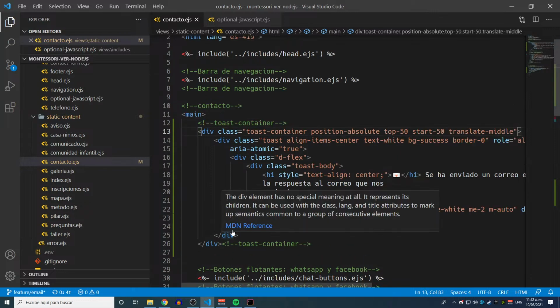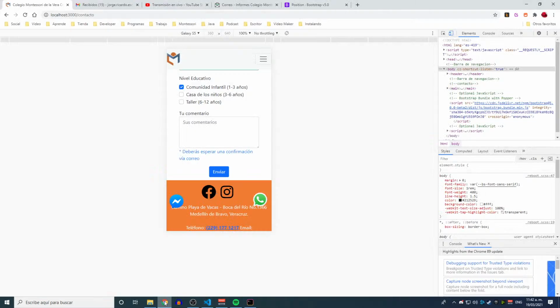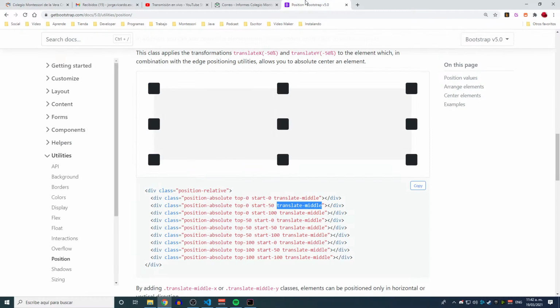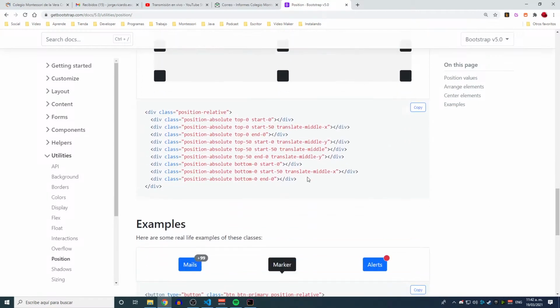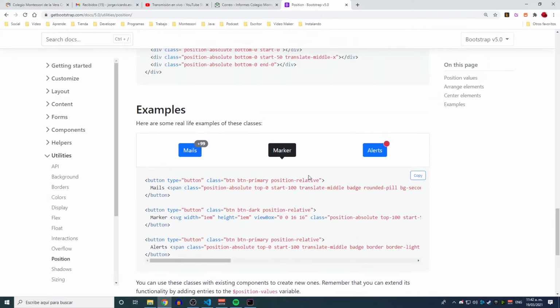It's a notification. I should be able to see it no matter at what height of the page I am positioned, basically. If I don't see the notification, it doesn't work.